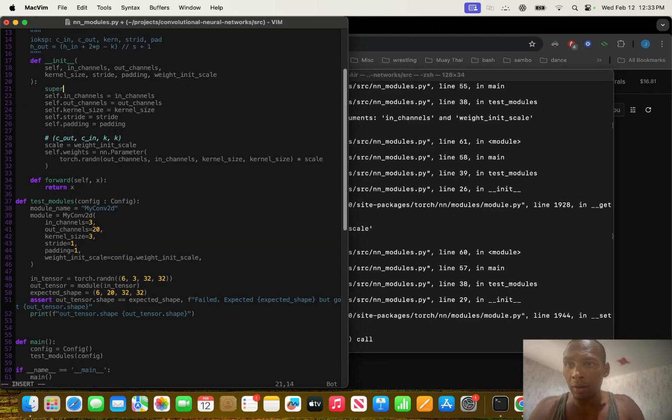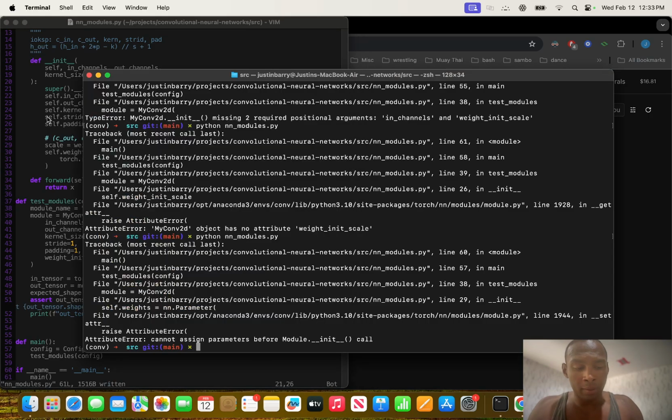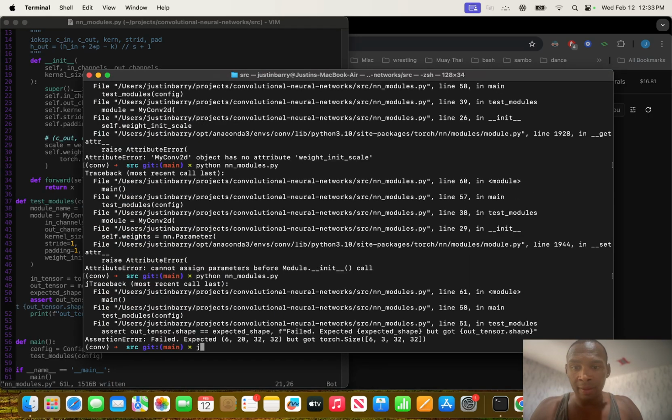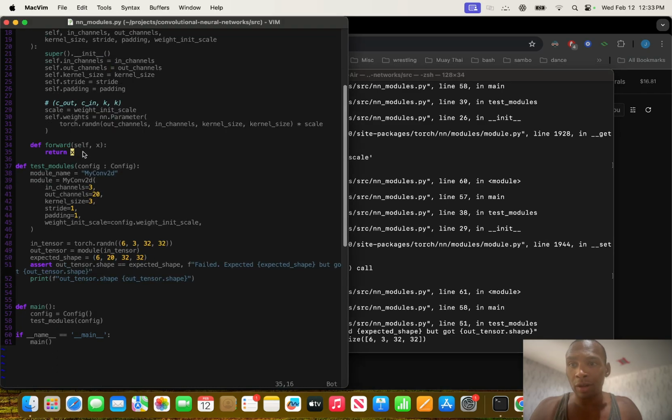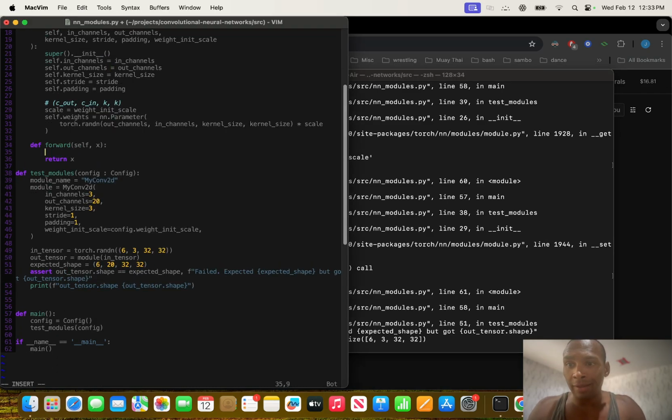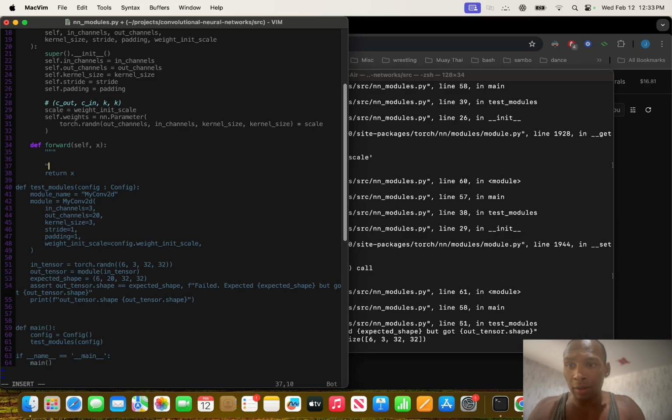Right, I need to call the super class constructor. Right. Failed, but got, because we just returned exactly what was passed in, which is of shape in shape.